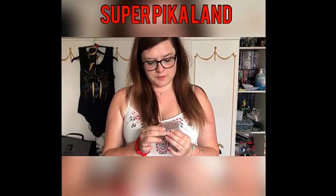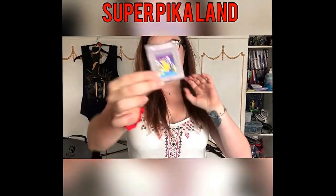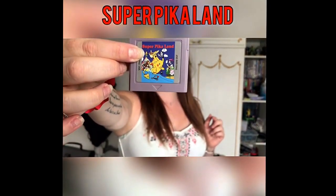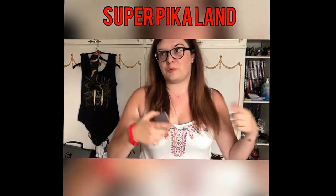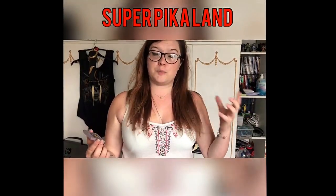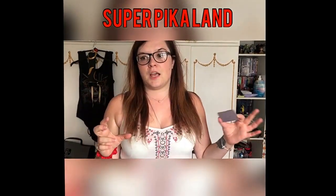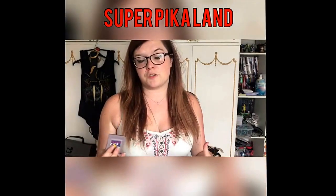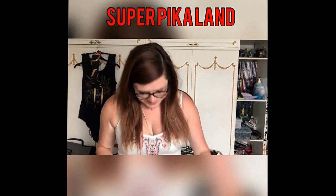The next ROM hack I picked up is called Super Pika Land. On the cover you've got loads going on — Pikachu on top of an airplane carrying a Bulbasaur. We tested it and it works really well. It's actually Super Mario Land with everything changed to Pokémon: the breakable boxes are replaced with Poké Balls, Mario is replaced with Pikachu, snakes are changed to Ekans, and the little jumpy things are Jigglypuffs. I'm going to complete it and do a proper review with game footage.